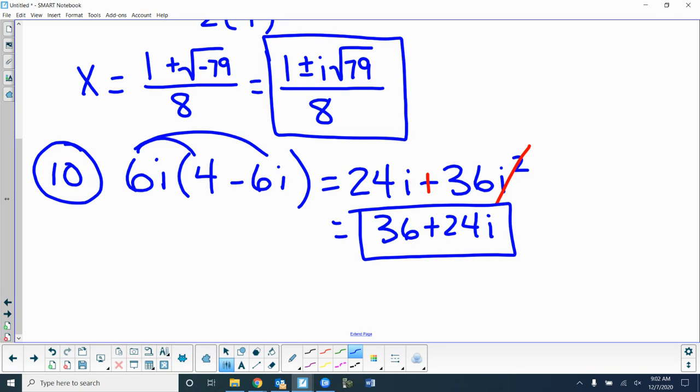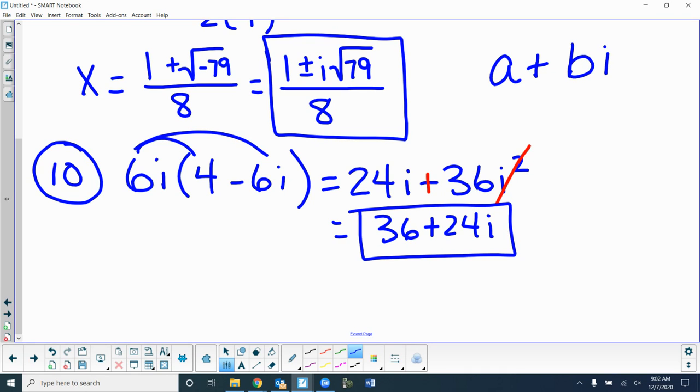Okay. You doing okay? Yes, sir? I have a question. So on 8, when it was the 4 minus 3i, why did we change the order? Because we always like to put it in, no, because then you switch what sign it was. All right, that's called the conjugate.